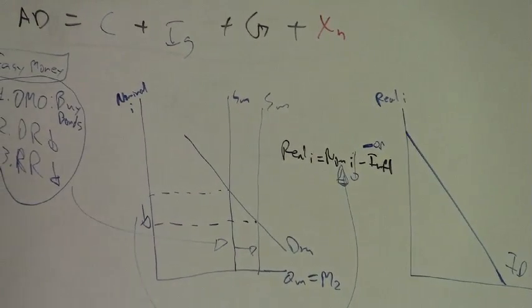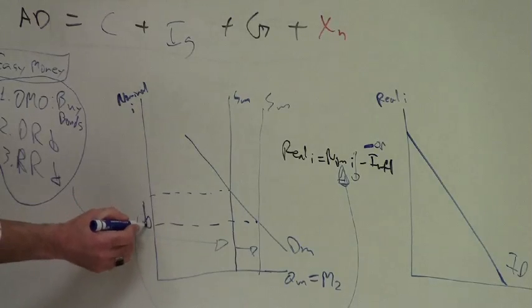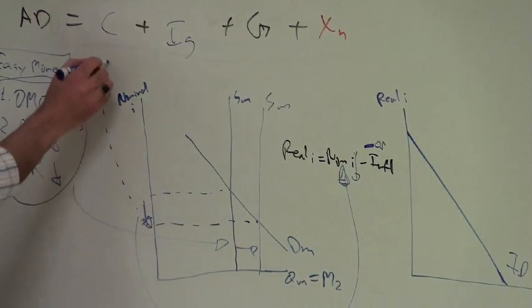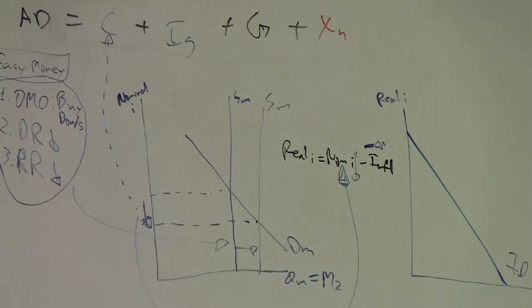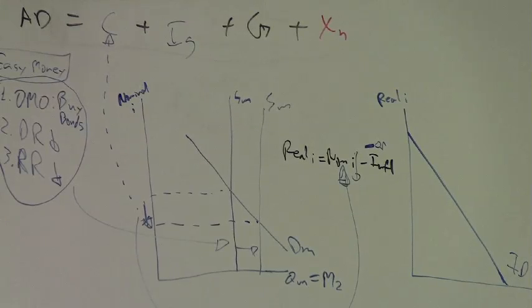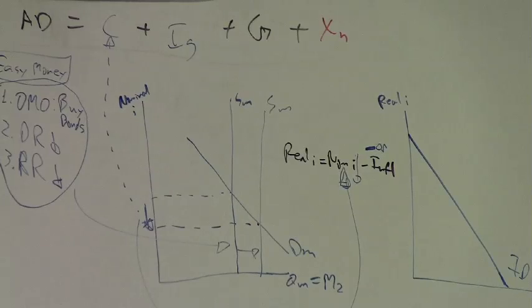So that's one possibility. Another possibility is, as nominal interest rate decreases, this is going to start to affect interest-sensitive consumption. So this is going to affect consumers buying products. Consumers buy products with a debit card, or checks from the checking account, or cash, but that's not all of their purchases. In fact, big purchases like cars, houses, appliances, and everything else, they're big-ticket items. And people don't have that much cash lying around, so they buy on credit card or financing, in-store financing, or financing through the dealership or banks when you buy a house. That means they're going to buy that product, and they're going to pay installments, and they're going to pay interest rate.